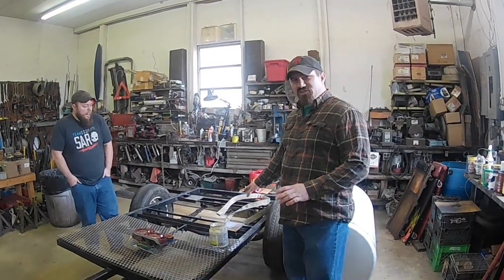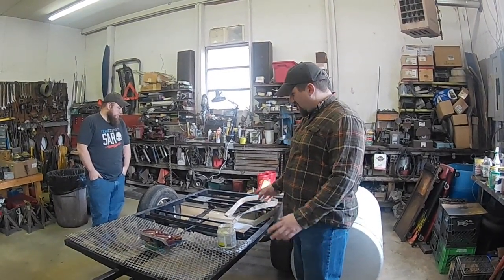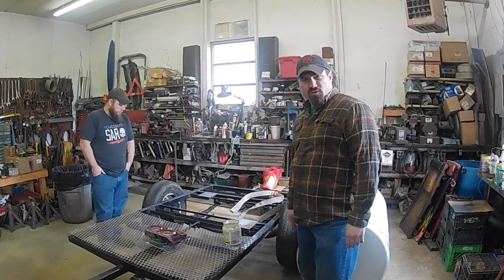It doesn't have to be much. It doesn't have to be pretty. It just has to be functional. And that's what we're going to be doing today, finish building this trailer for the most part. Then we'll paint it later and do the finish work. Yep, that's what we're working on today.